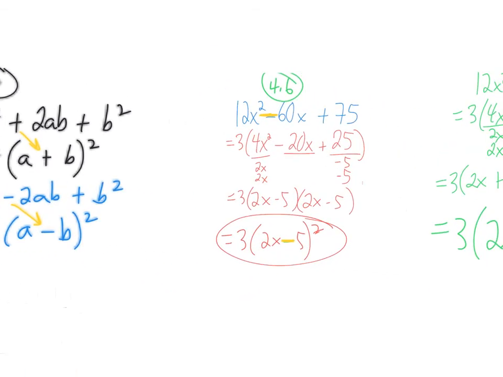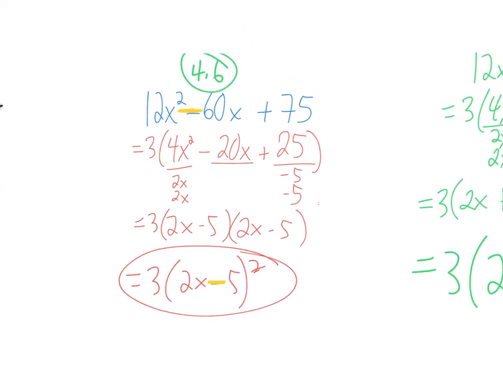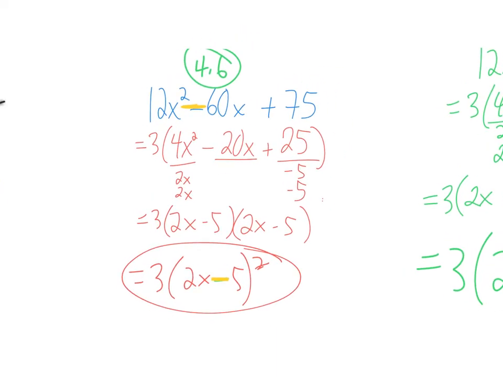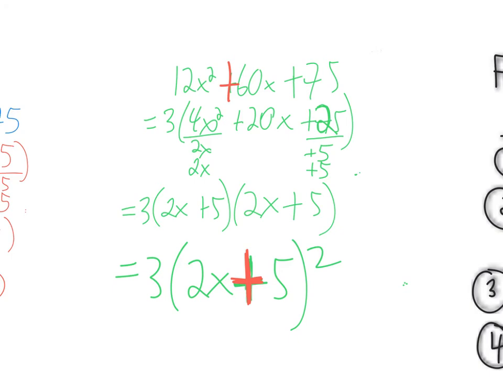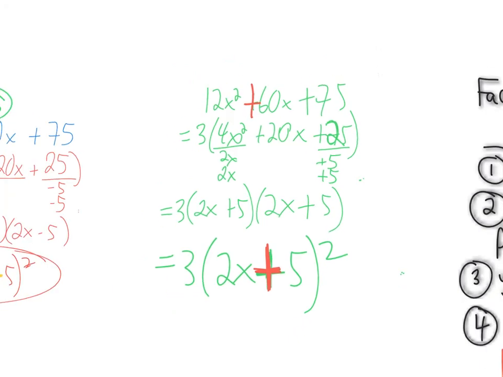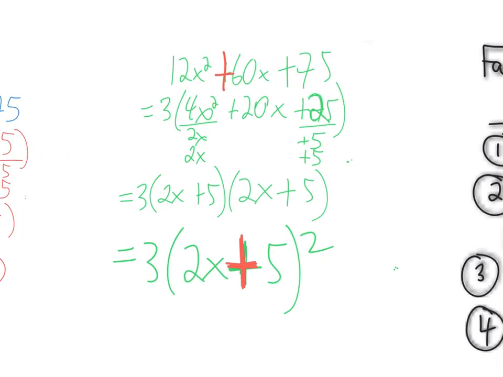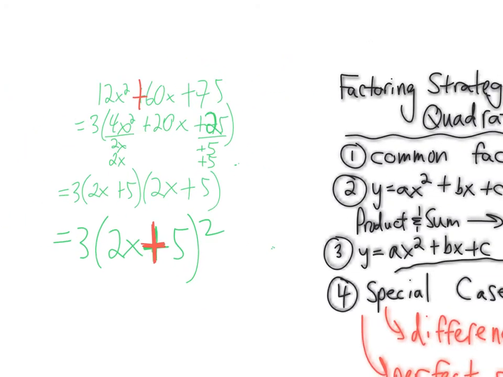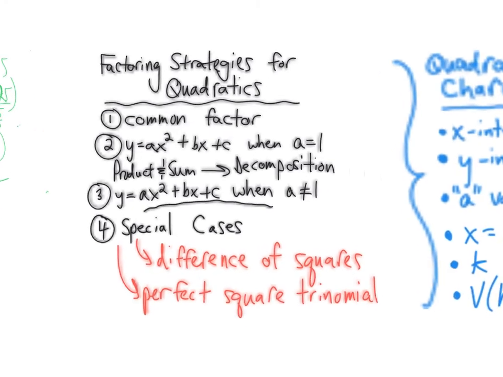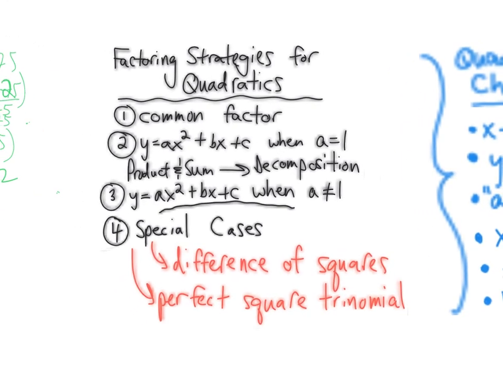Okay, let's move on. One final example. We have, again, a common factor. B is negative 60. And then in the bracket, it's negative 20. So this is our negative 5, 2x minus 5 squared times 3 factored form from a previous example. And then when it's positive, that's going to lead us to having a 3 times 2x plus 5 binomial bracket squared.